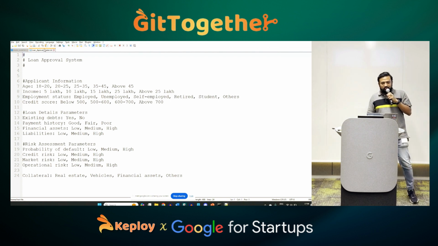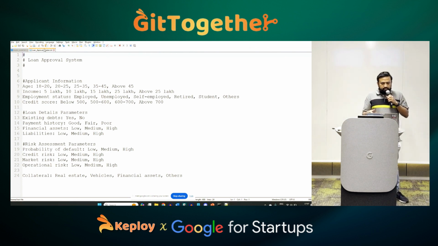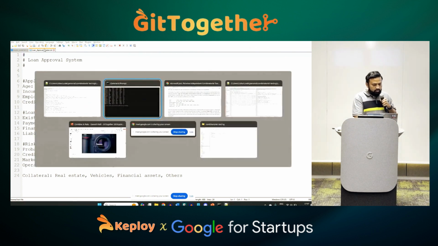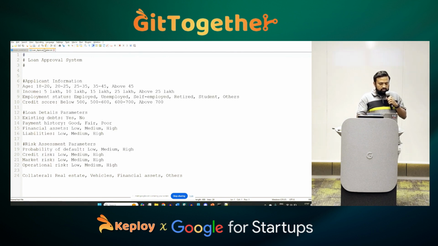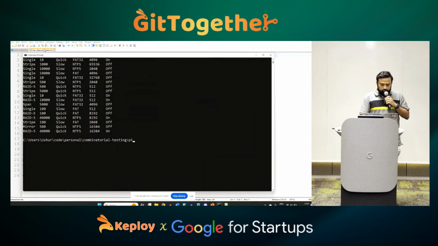Okay. So we'll go about the loan approval system, and these are some of the parameters that banks might use. These are my approximations. So these are some things which banks might use to give you a particular loan. The interest rate will be calculated, and you start paying EMIs and stuff, right? So I'm going to do this. These are quite a more number, right? So if you do your factorial thing, you can't, right? So if you want to do that, then let's do.